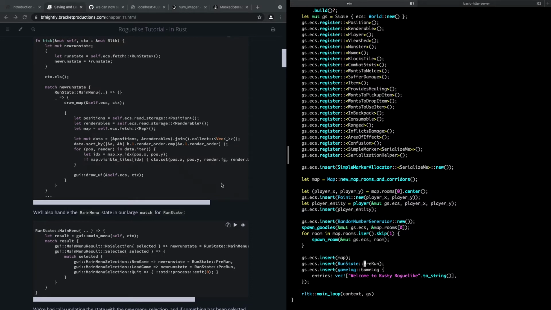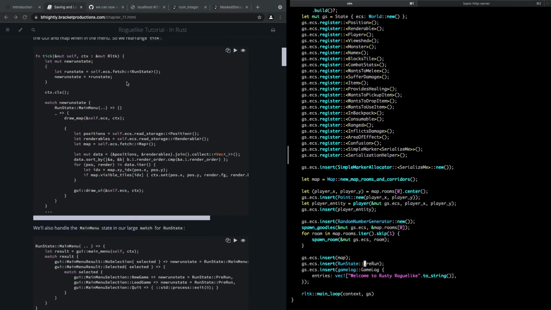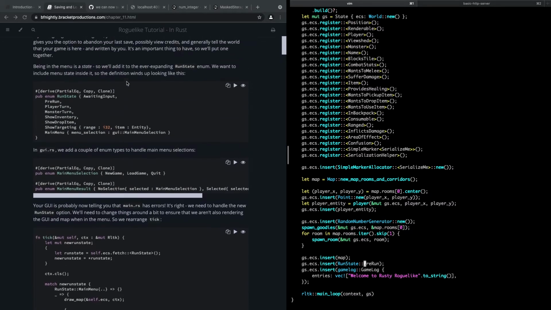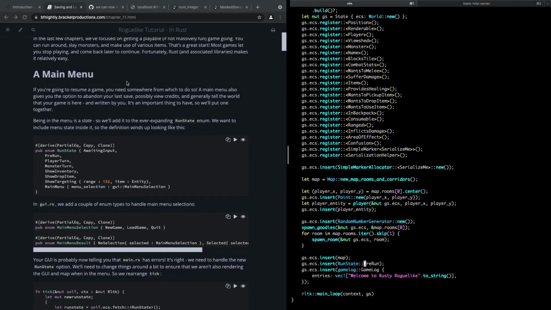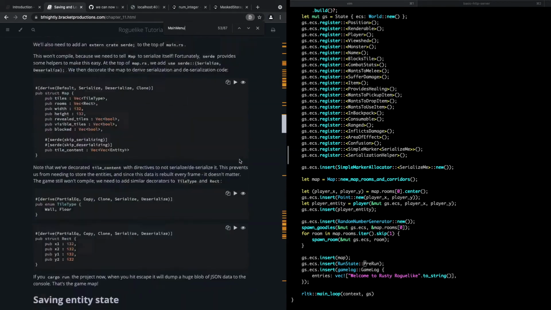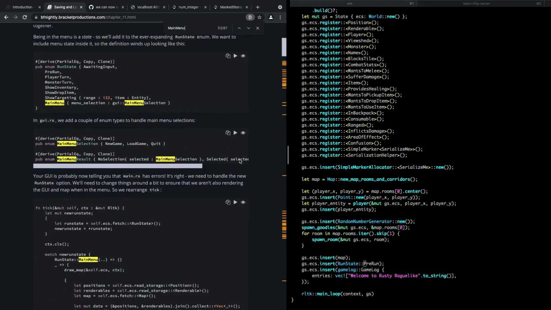So there should be some code in here which... Where would that be? There's going to be a lot of those references.